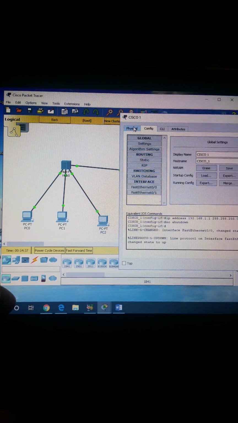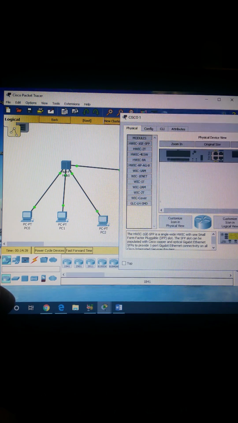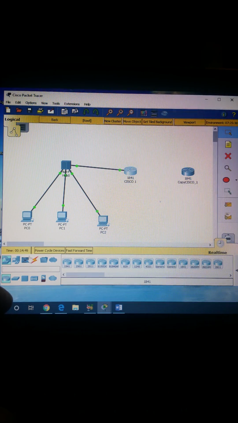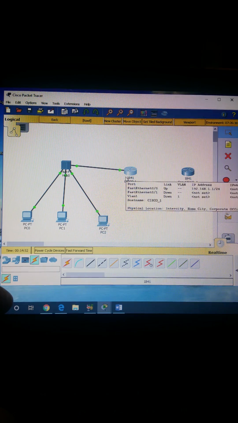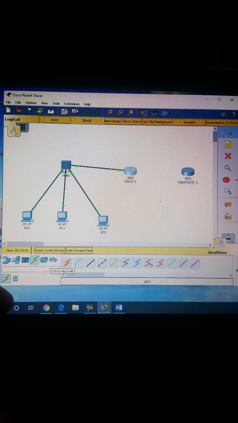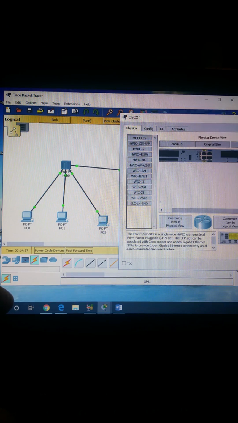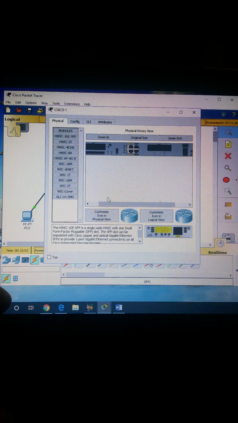Okay, we go to physical. Wait, we connect it first so you can see that it's not connecting. We won't be able to connect because, okay, go to config, turn it off. Okay, go to WIC-1T to connect, power it on, go to config.